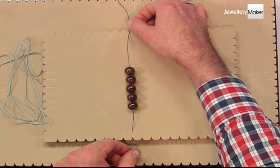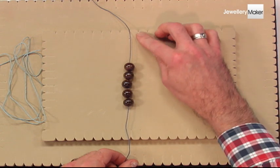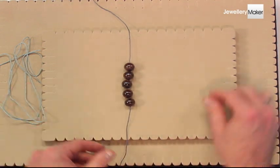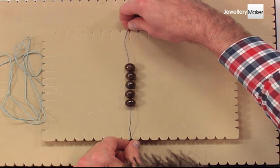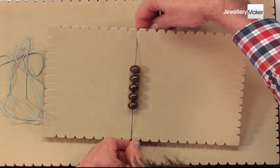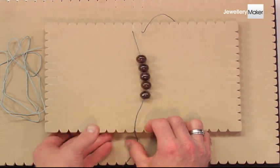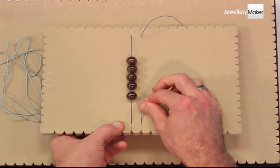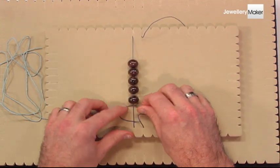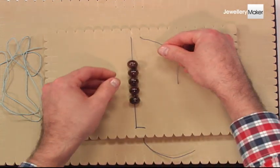So first of all we thread on our beads. I've used some bronzite on here and I've used the 0.5 millimeter size blue hemp cord. So to attach it to the macrame board we simply pop it in one of the slots at the top. We bring it round the back to the front and we repeat the same process with the bottom. So we attach it through a slot, we bring it round the adjoining slot, pass it underneath the material and pop it underneath. So that is now nice and secure.